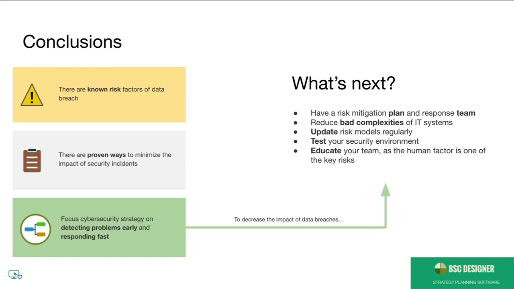What's next? Use the strategy template discussed in this tutorial as a starting point for your own data security strategy. In this case, the software will automate all the calculations, help to formulate risk mitigation plans, build dashboards, create performance reports, and much more. A number of onboarding tutorials will help your team to get started quickly.